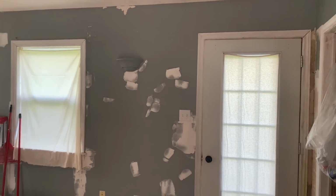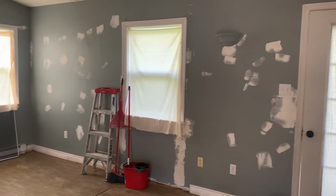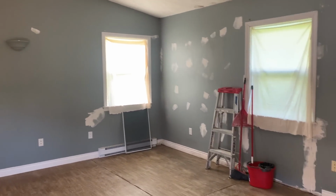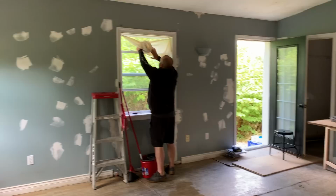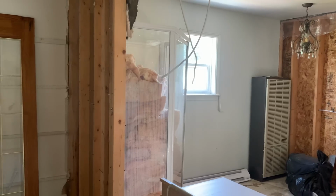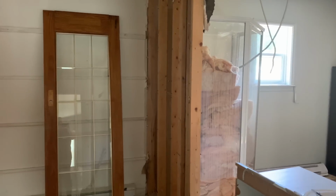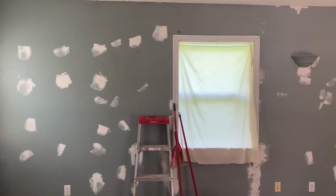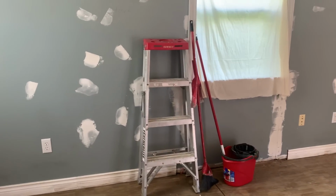Based on my face, I'm pretty sure you're going to have to brace for it. Ooh, there's some putty on the walls. We got some stuff prepped. You can't see behind my little faux curtains that I made of drop cloth, but the windows have been scrubbed, the frames are all clean. We did so good. Look, getting ready. You can see my mop and bucket. I was mopping and bucketing.